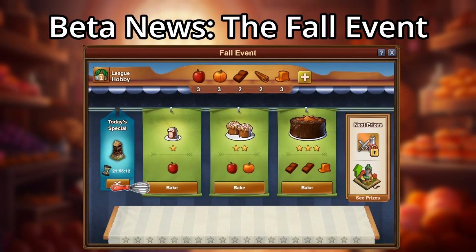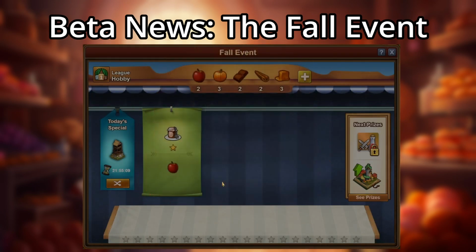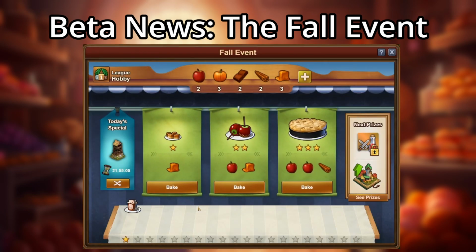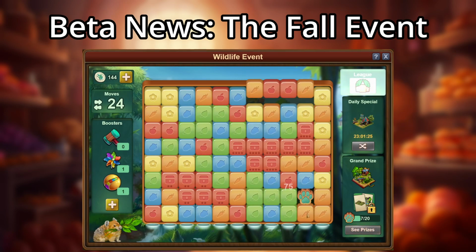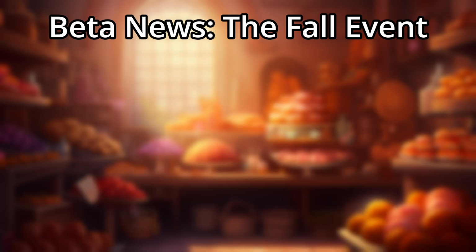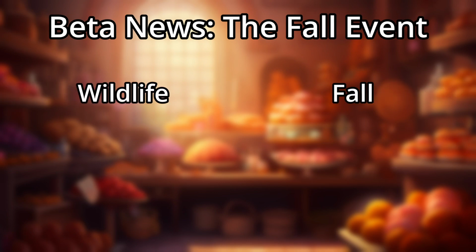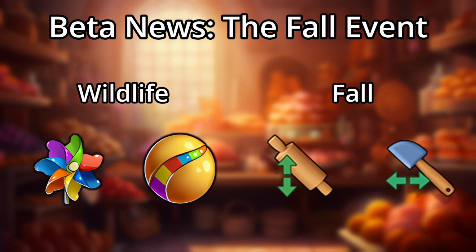On to beta news, it looks like the fall event might be getting a bit of a shakeup from the old minigame, where you had to match ingredients to bake desserts. Instead, it looks like it will be following a similar style to the Wildlife Events minigame, where you have to pop blocks and bring prizes to the bottom to collect them. However, there will be a twist. Instead of the pinwheel and lightning power-ups, we'll have rolling pins and spatulas that may be able to remove entire rows and entire columns of blocks, which would be extremely useful.